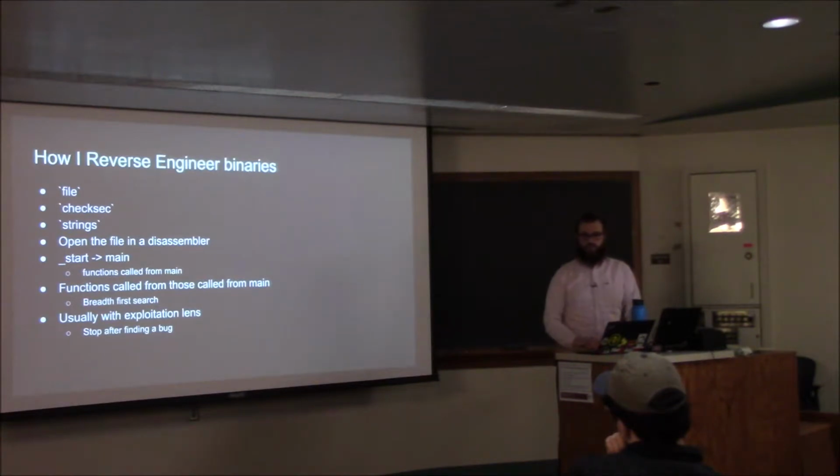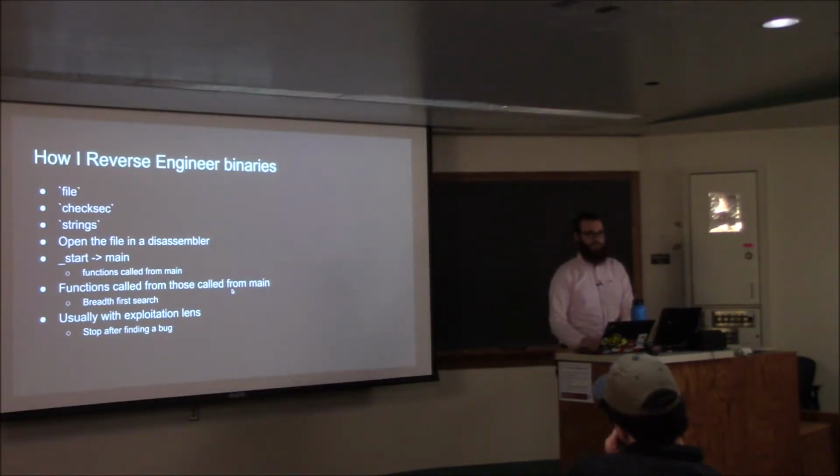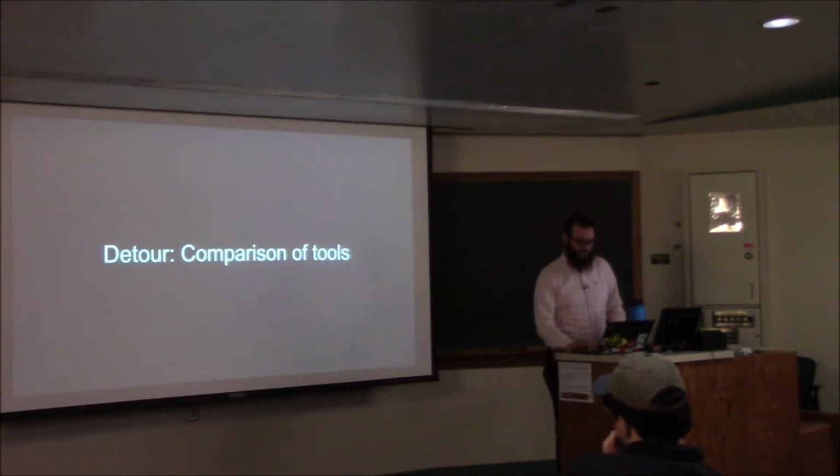I tried reverse engineering CSGO for a bit, and it was so bad because it was so big. It is 6 gigabytes of executable stuff, and I gave up. That wasn't fun. So when I reverse engineer things, it's usually with an exploitation lens. So as soon as I find the first bug, that's it. I'm done. I'm going to try to exploit that.